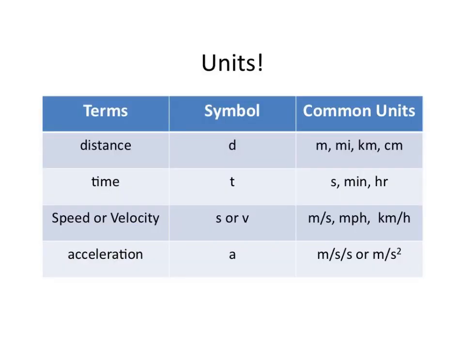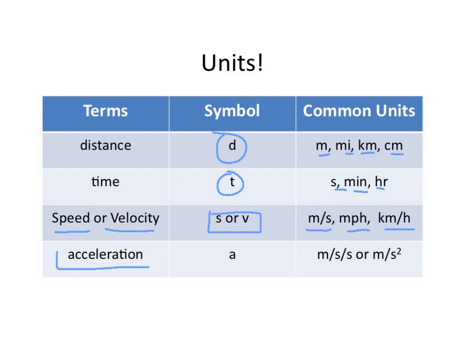And we've got all these terms here. Distance, we have a symbol of d, and we've got things like miles or meters, kilometers, centimeters. All of those things are a distance. We have time, which we use a t for. Seconds, minutes, hours, those are very common times. Speed or velocity, since they're very similar things, we use s for speed, v for velocity. Meters per second, miles per hour, kilometers per hour, those are all speeds. Our new one, acceleration, starts with an A, and we're going to use an A to abbreviate acceleration.